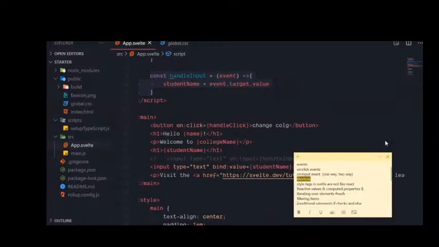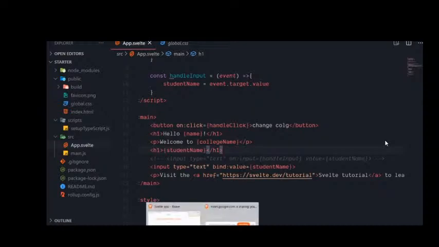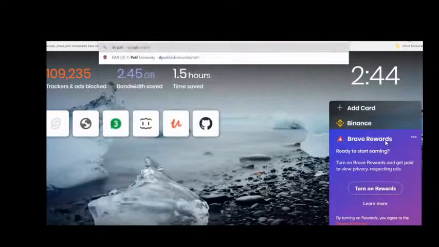Let's see what is over there. Now we can also change the style tags using Svelte, which is very interesting. I think React and Vue have a property which can dynamically change your style. So let's say I am writing the college name, and our college logo color is something like this, RAIT. So let's go to RAIT.